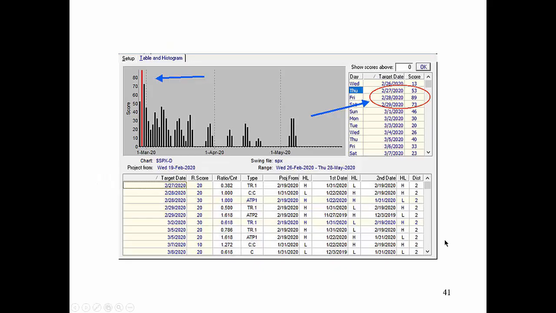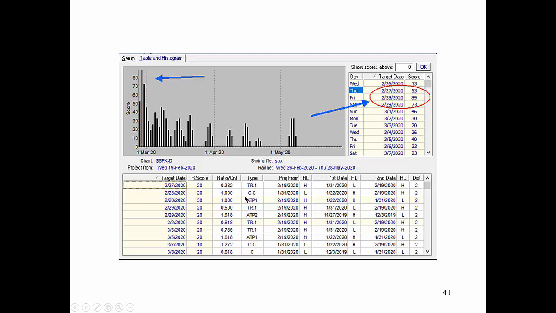Let's take a look at some examples. Now, this is actually out of the Dynamic Trader program from my mentor, Robert Miner. And this is where I'm able to mark the highs and lows on the chart and then project forward in time. And it will show me when something stands out. And here you had a standout. I projected from the last high for the next low. And the dates that stood out, you can see these highest scoring dates came in between 2/27 and 2/29. So this was S&P cash. And what we wanted to do is anticipate a possible low between the 27th and 29th via this histogram.